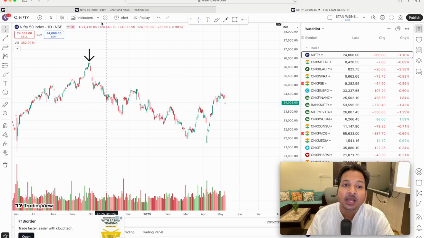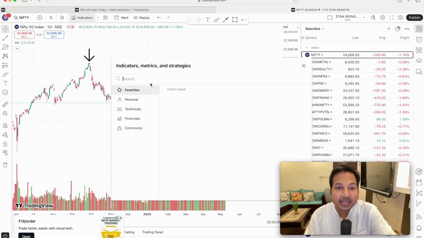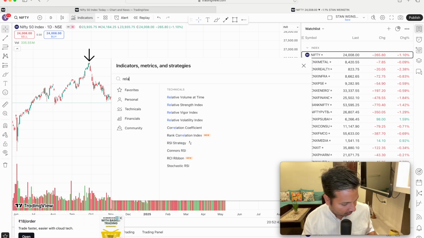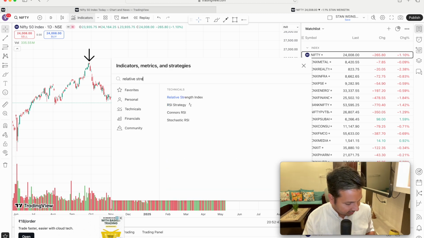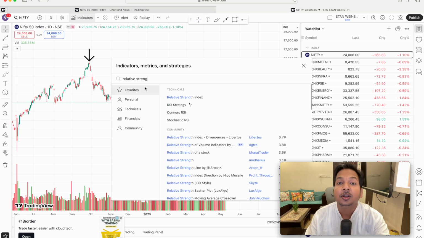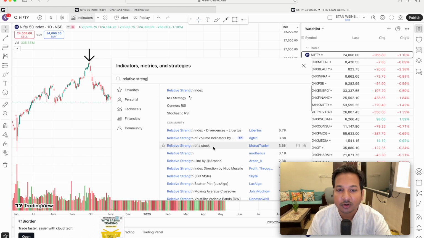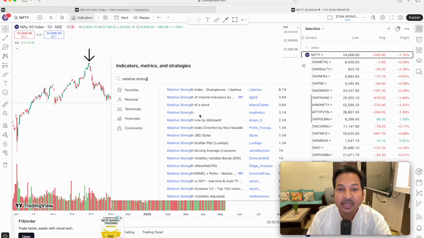What you have to do is go to tradingview.com, open the Nifty chart, and after you have logged in, search in indicators. Write "relative strength of a stock". I have already told you this n number of times on my channel. This indicator is made to compare the Nifty with other stocks. Even this other indicator, relative strength by modulus, you can use. Here the default setting is S&P 500. If you change that to Nifty 50, it will work the same way.